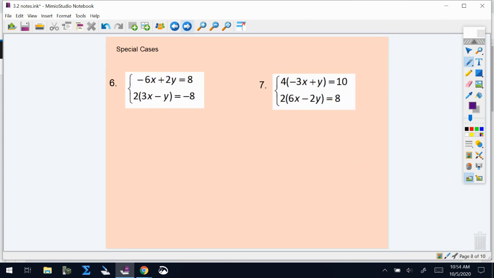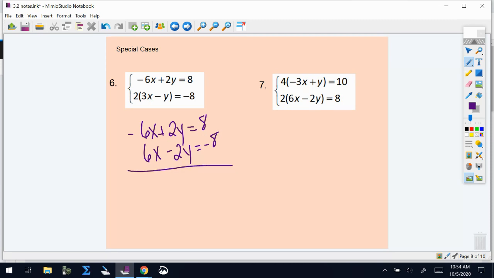So our special cases are going to be one where something kind of odd happens at the end. And I'll show you what happens with these so you understand what to expect with our special cases. First thing you're going to notice is you do have parentheses here. That's not necessarily what makes it special, but it is a little different. So I'm going to keep my top line the same, but I do need to distribute before I can start figuring out what I need to do here. So I'm going to distribute the 2. I get 6x minus 2y equals negative 8.